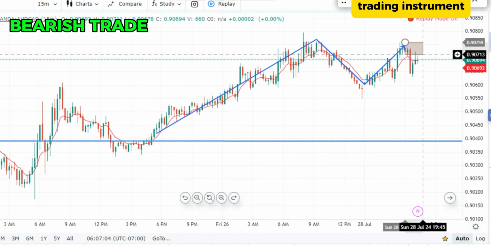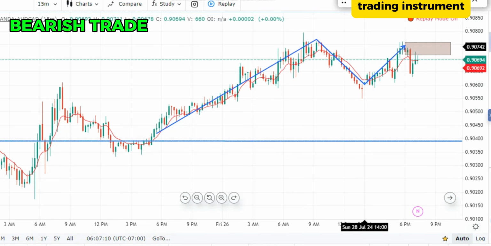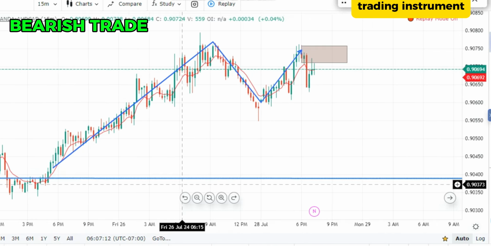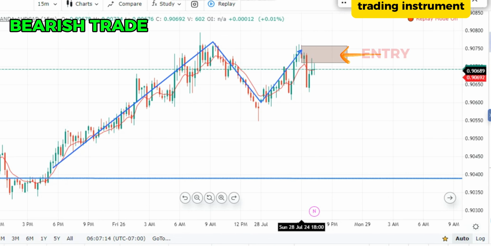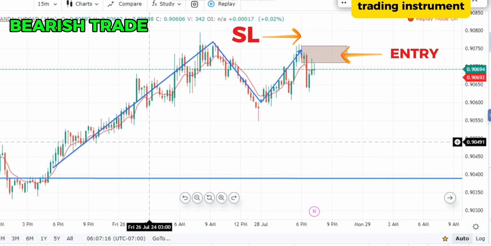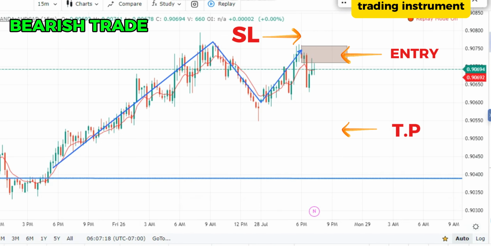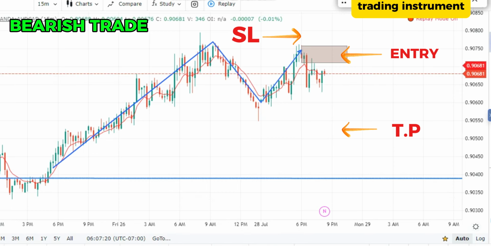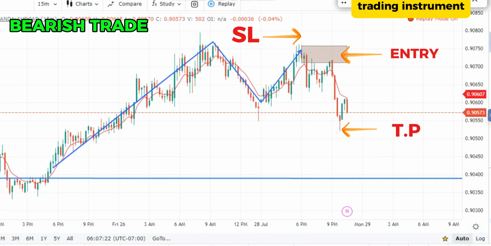It tapped into this order block, forming an evening star signal, closing below the T line. This means that the sellers are taking control of the price. Once again, you can simply place your entry right here, our stop loss above the order block, then we target a 1 to 2 or 1 to 3. As you can see, sellers took control of the price, dragging it downwards. Guys, this strategy is very simple and easy to master if you can follow all the rules to the T.